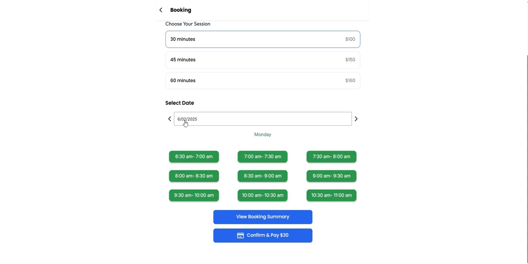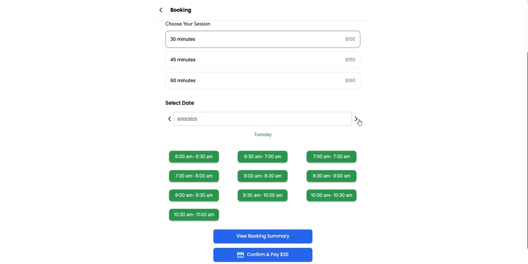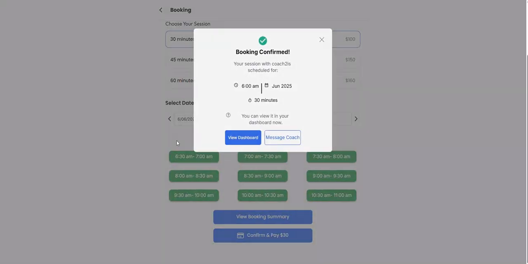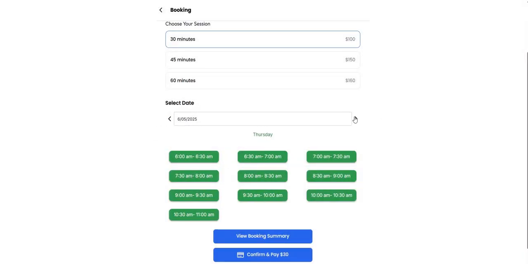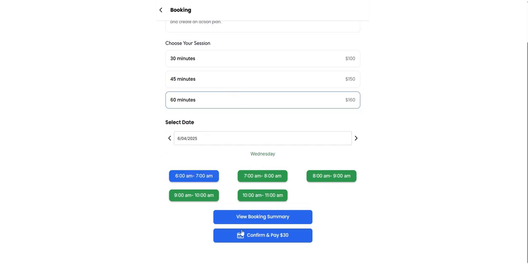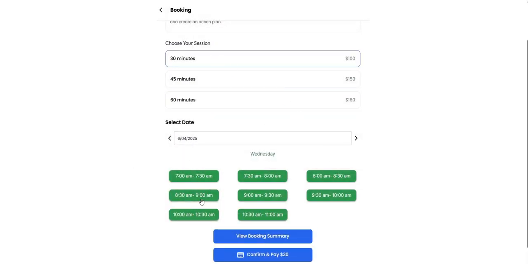From the 2 date, it checks exactly what we have to filter or what we have booked over here, and exactly that part is skipped. You can see Friday has no availability and the other thing is working. If I go to 60 minutes, select any one booking, and go back to 30 minutes, I will see the same booking has disappeared for the 30 minutes as well. So that time is also skipped.